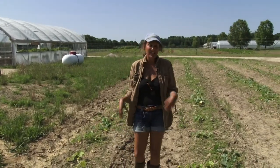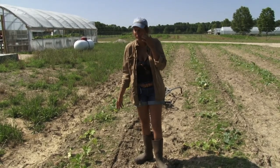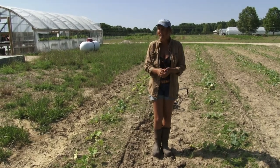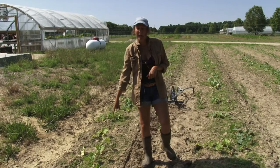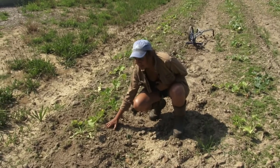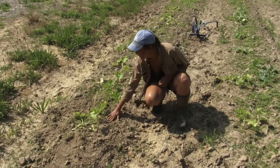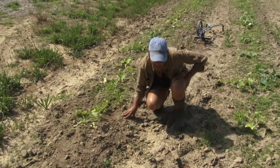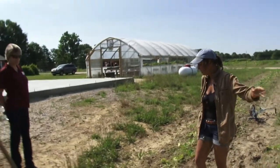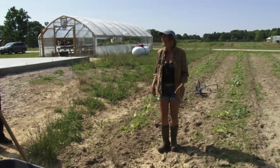The soil in the beds has been prepared in such a way that it allows the plants to grow much easier, including the weeds. The soil in the aisles has been driven over, walked on — it is compacted. Every time you step into a bed, you create an environment that is more like compacted soil and less easy for growing. Then from there, we are going to have folks working with the leaf mulch. We are going to leaf mulch the bed in its entirety, and the aisles.